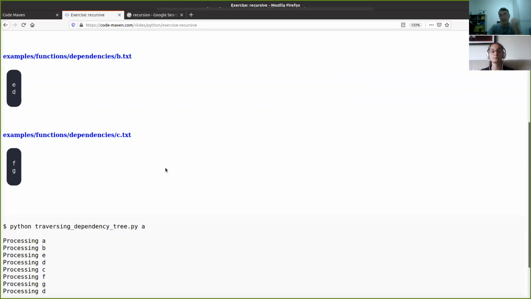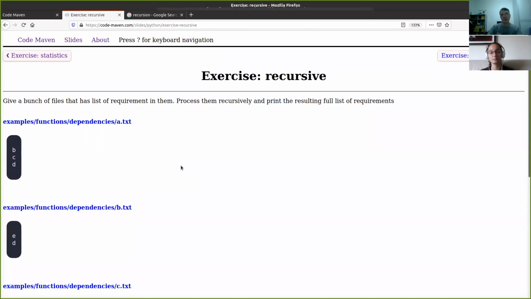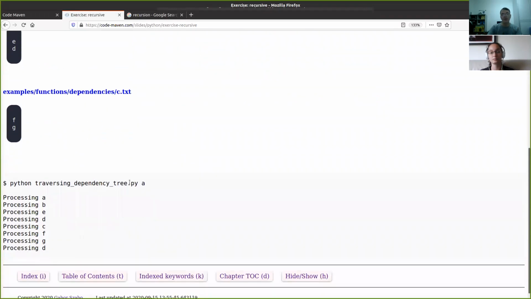It's just apparently there. The requirement is just to print out the tree, or not the tree, just all the dependencies, everything that we need.